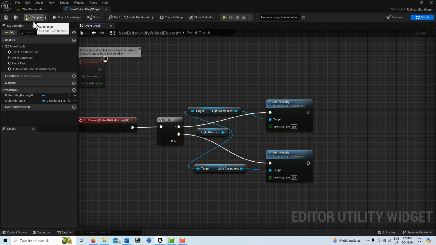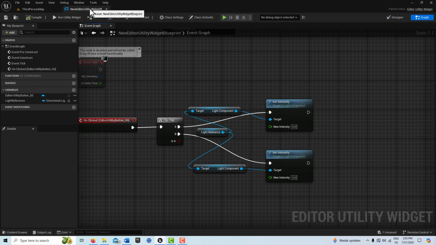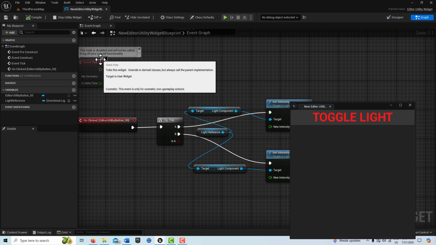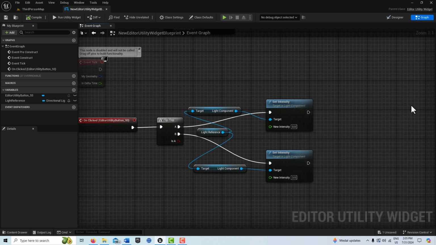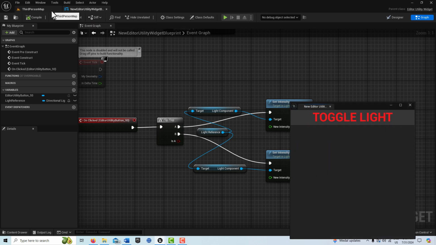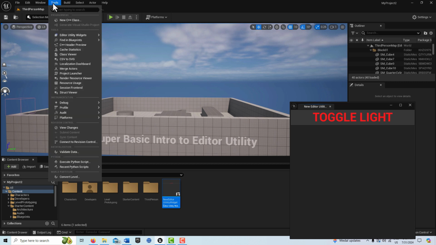We'll compile and save, and we come in here. Now, if you don't see the widget, it's because we didn't turn it on. So we have to come in here and go run utility widget. And now you can see it right there. But let's say I close it here, it disables it here, right? There's also, if you don't see it and you know it's there for some reason, you can come up here and get to it this way too, through the tools menu.